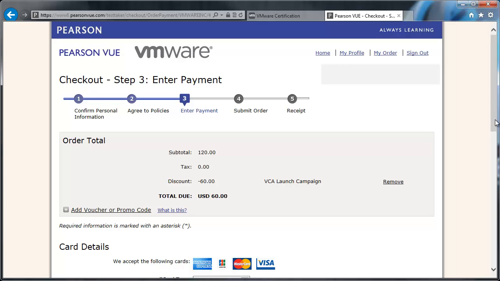It's usually about 50-something questions. You have, again, 90 minutes to take it. Once you're done, you immediately get your score, and that's it. You are now certified or not. You might have to take it again. So that's all it takes to get certified for the VMware Certified Associate exam.